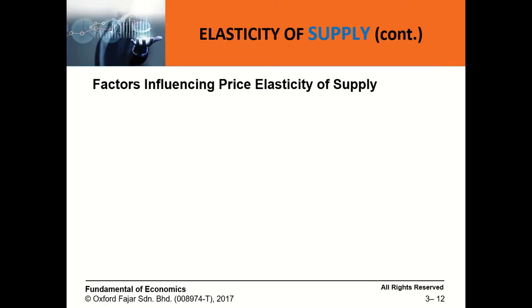Okay. So the last part is called the factors influencing price elasticity of supply, or also the non-determinants of price elasticity of supply. In this case, I want you to differentiate between the things that you learned in chapter 2, where you learned about determinants of supply. In this case, we don't talk about determinants of supply. Instead, we talk about what makes the supply of a good elastic or inelastic.